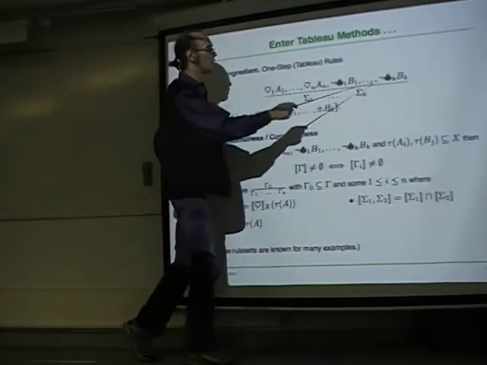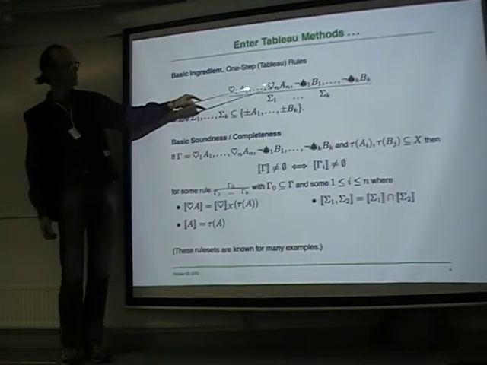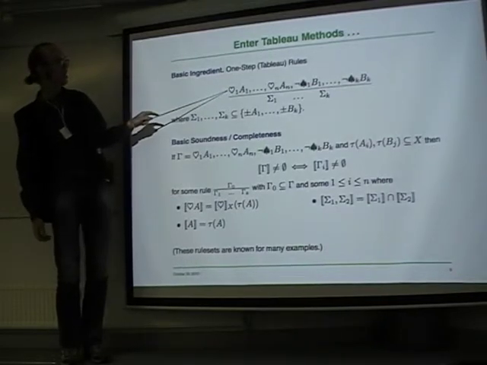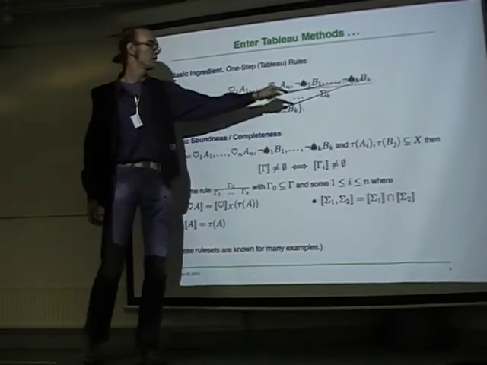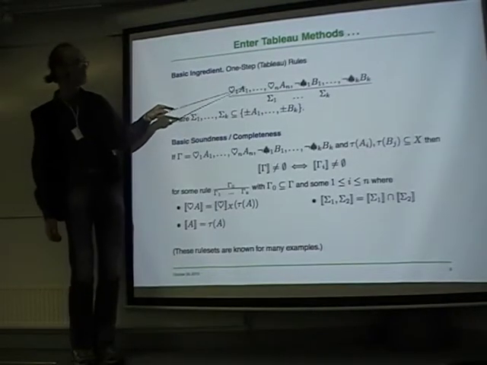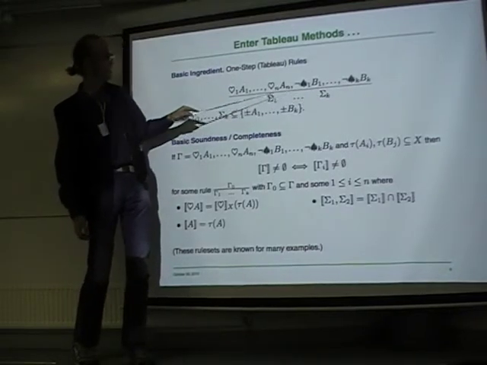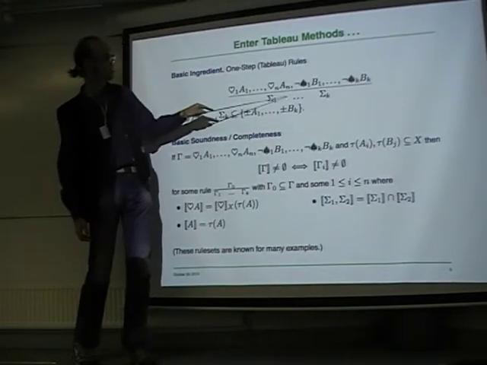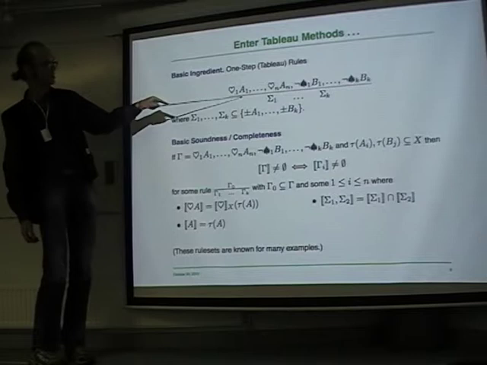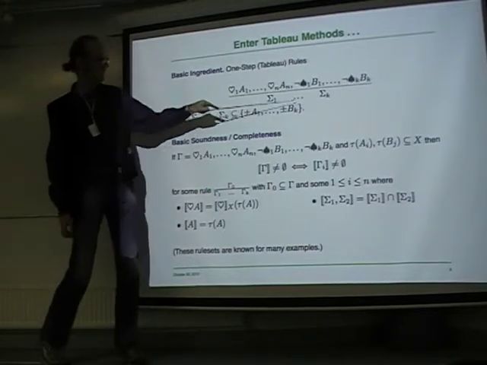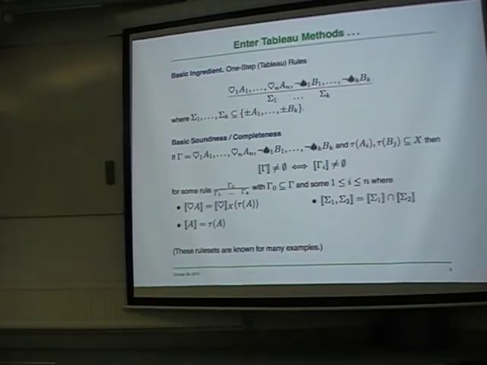So here I'm considering the case of just unary operators, and this is how the rules look. So if I have a point in the model that satisfies all these properties, we should read it the other way around: we have to satisfy the properties in either of the sigmas here, which are the conclusions, and they just consist of material that is copied from the premise but possibly negated, which is what the plus minus should insinuate.